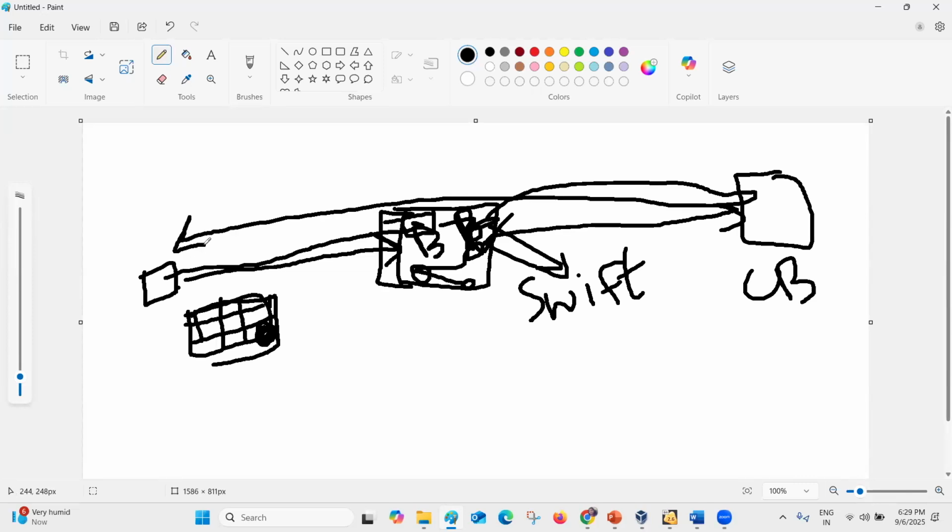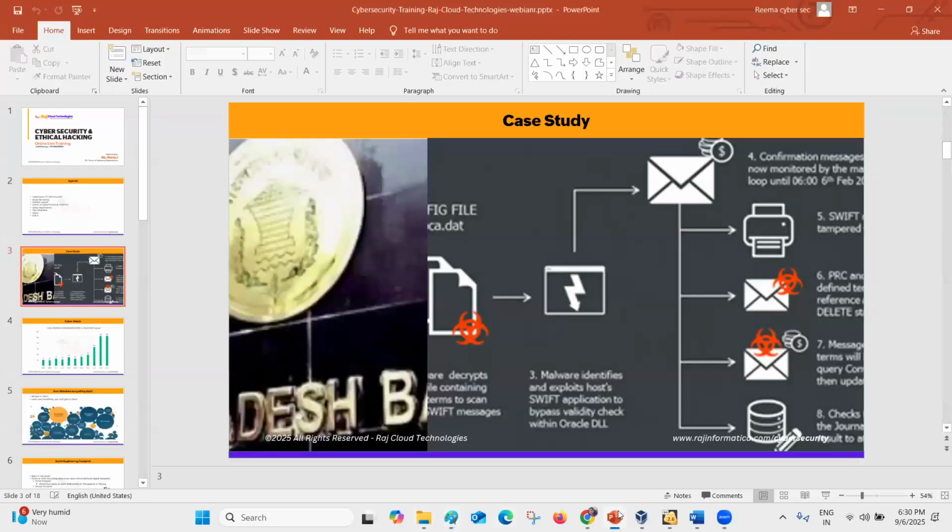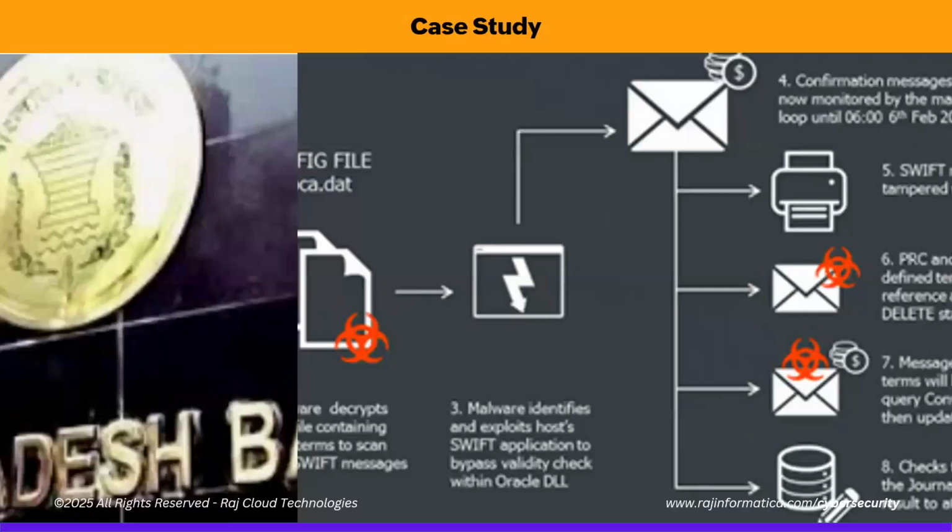Now I know you are not from a cybersecurity background, so certain terms will be uncomfortable for you. What is a phishing mail, how the attacker is able to travel through the network, how they get the backdoor connection, how the malware is hidden: all these things are covered in the session. So this was basically the attack that happened. I will just discuss it and then go into how the hiding works. Anyway, during the session all these things will be covered.